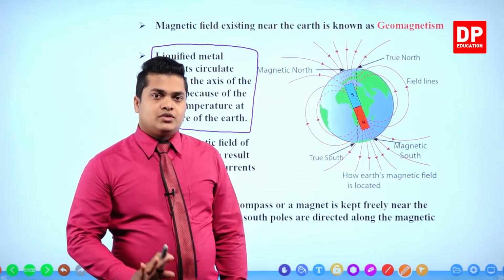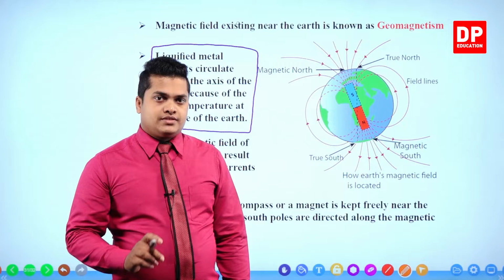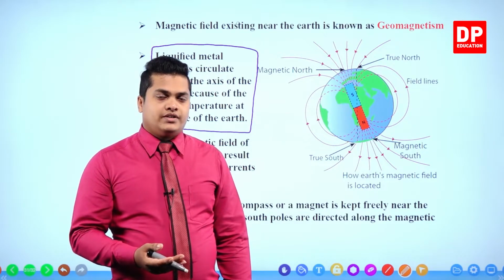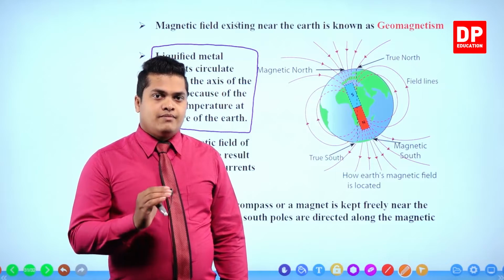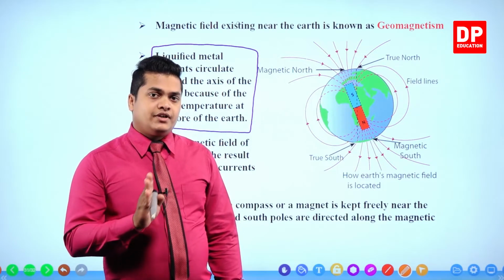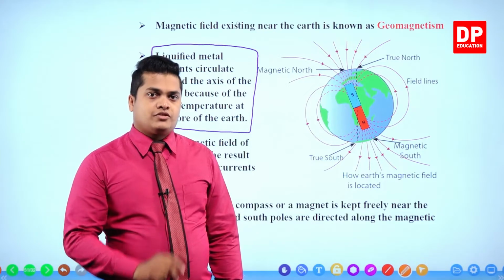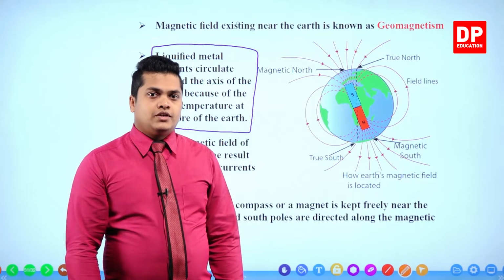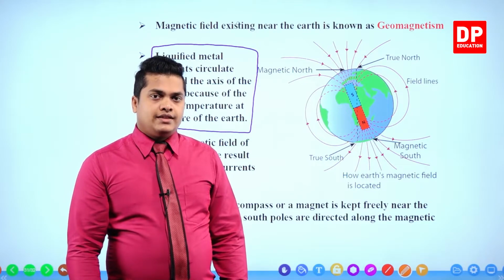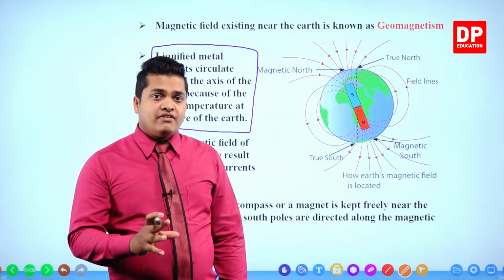In the earlier grades, we discussed the structure of the earth. When you take the structure of the earth, crust, mantle, core, there are different layers, right? In these layers, you also have studied that there is liquefied metal.